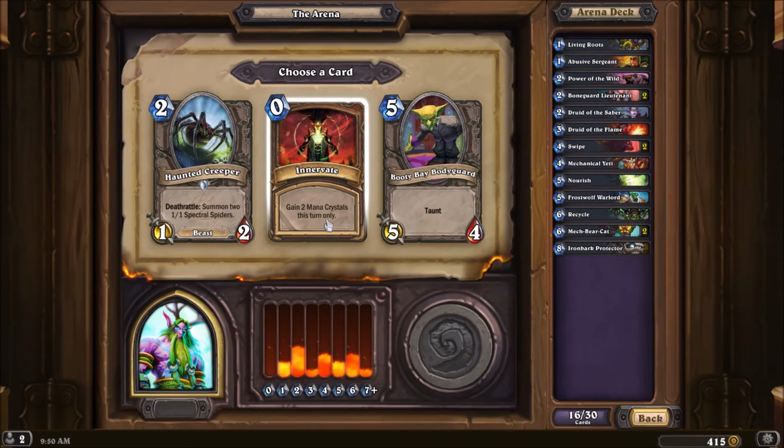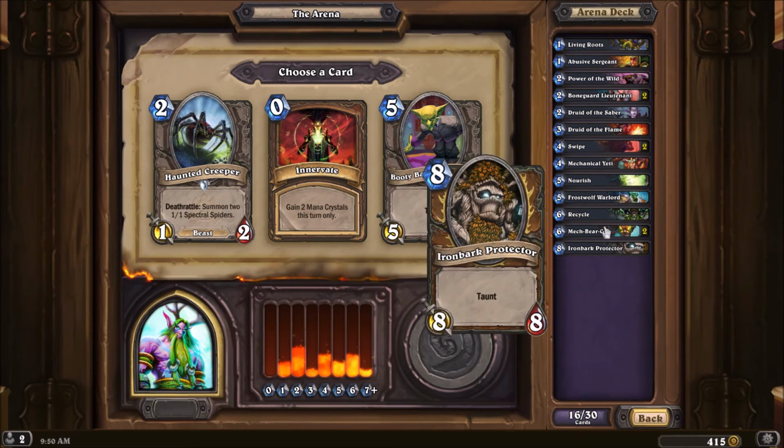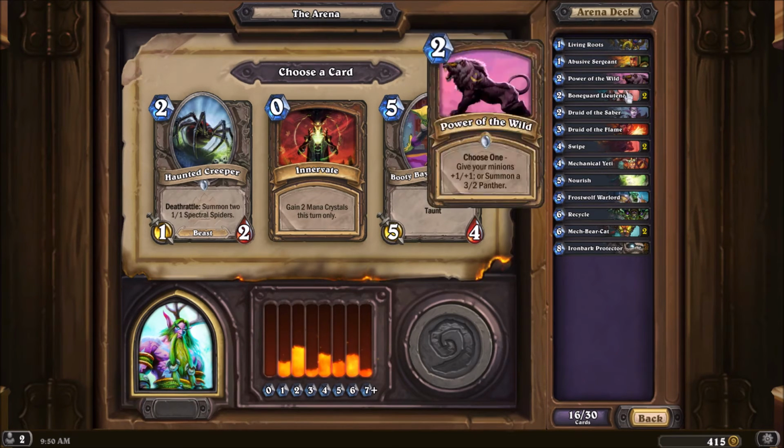For Constructor, Innervate is absolutely crucial in this deck. We have quite a few high drops that we could Innervate into. Haunted Creeper is a high value card. If you go based on stats, it's 2 mana for 3/4, which is absolutely amazing, and it's sticky on the board. As it dies, it generates 2 more 1/1s. It does have some synergy with Power of the Wild, maybe.